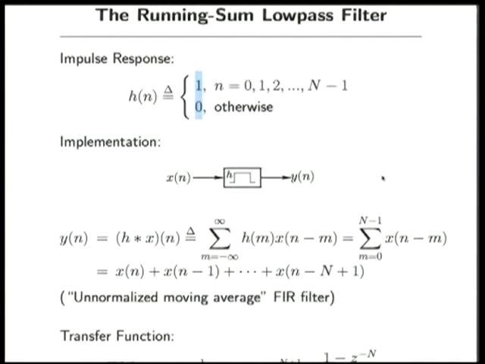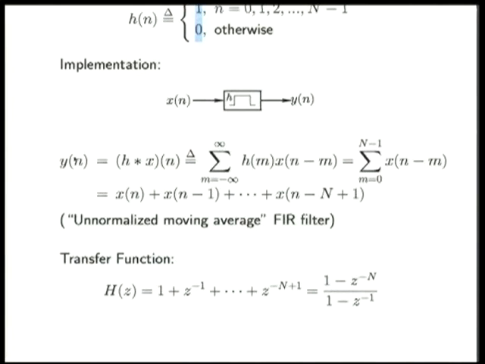And so its impulse response is just a rectangular window. And let's use it as a filter, and we'll see that the output Y is a convolution of this impulse response with X. And so here's the general equation for convolution. And because the impulse response is just a finite rectangle, it truncates this infinite sum to lie between 0 and capital N minus 1. So the length of the impulse response is capital N. That's going to be the length of our DFT, just as a preview.